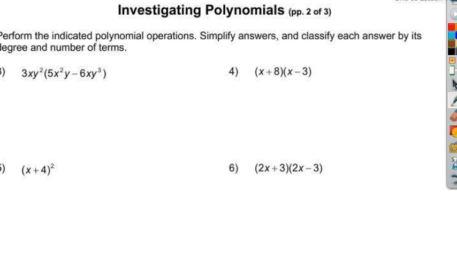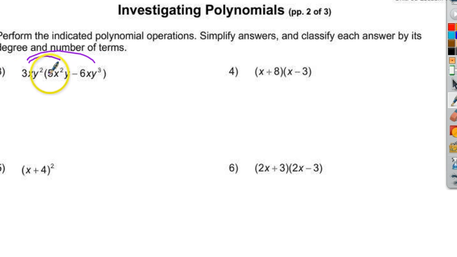All right, so in those previous two questions, we were subtracting and adding. But on this one, we're actually multiplying. I have a monomial and a binomial. So this is kind of like what we've done in the past, where you're just going to distribute. So you just need to be careful here.